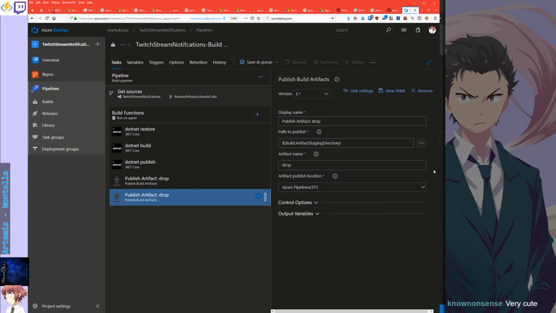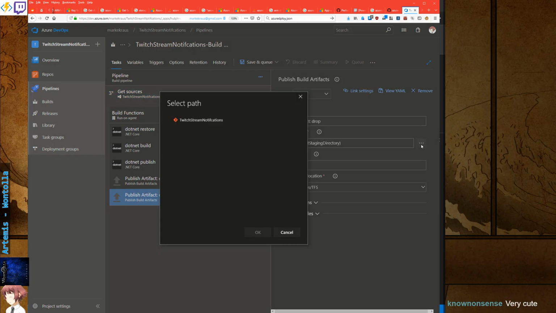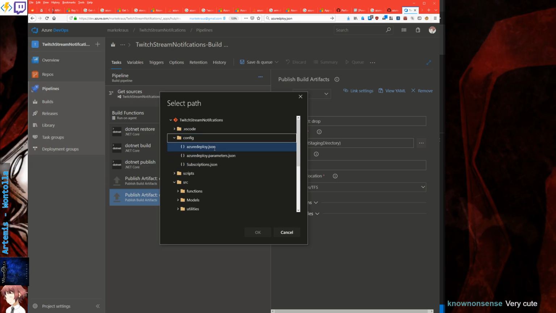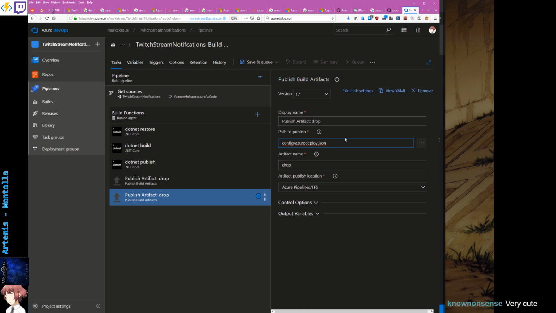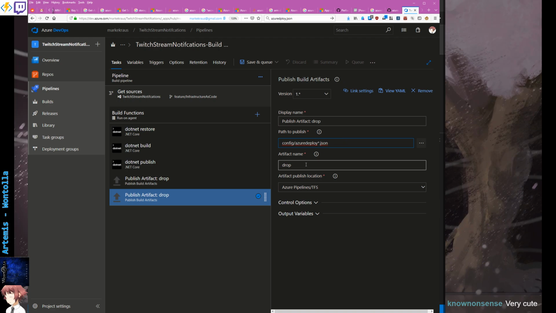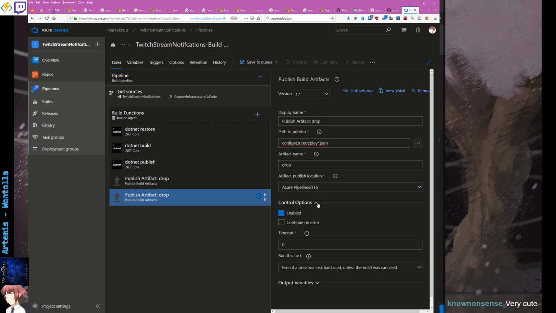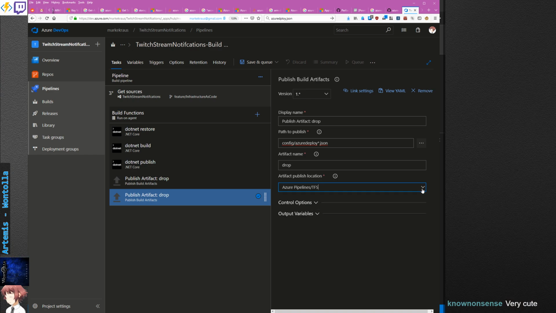Then come here, and then I should be able to config. I can't do both. So Azure deploy JSON. Does that work? Drop artifact publish location. Yeah, that's good.